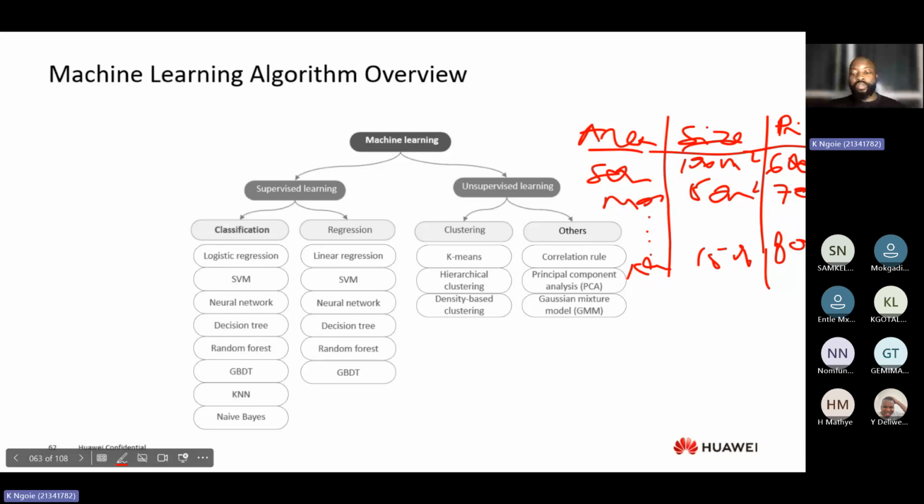So what problem are we solving with this algorithm? Now that we want to create this AI tool, what problem are we solving? Before we know what algorithm we're going to use, what problem are we solving? Okay, so I can hear classification and regression. We're going to start with classification. Why do you think it's a classification problem?